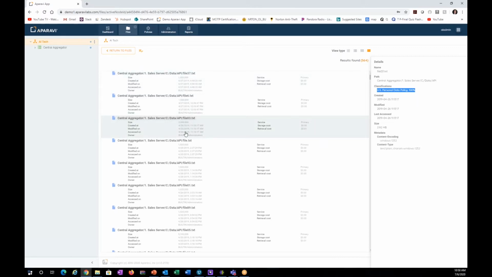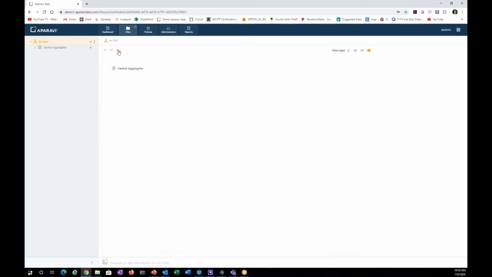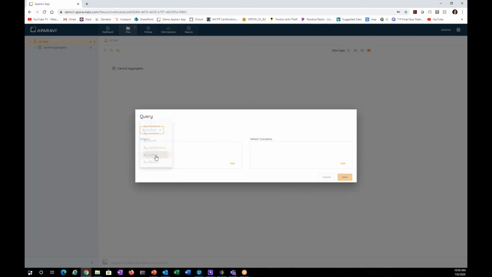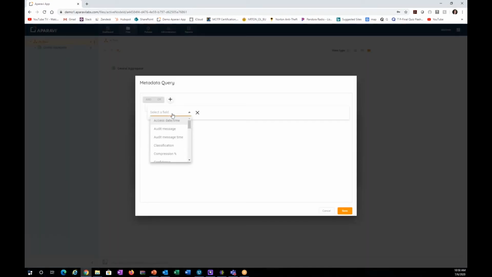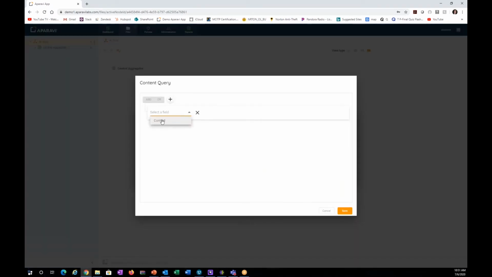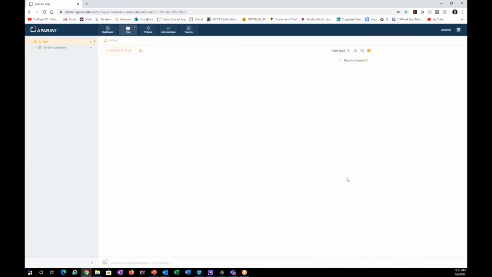So in order to actually see that, obviously, you'd have to go in and build another facet, maybe you don't want to cull that information down. You may want to go in and do a builder where you can actually add classifications, starts or contains. We can just do personal, and then we can add another one based on, let's just click on save here, and then we can say it contains context of any that contains, say, the word file, and then we can hit save here, and we'll hit save and see how many files we actually find.